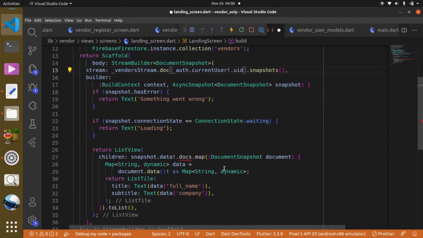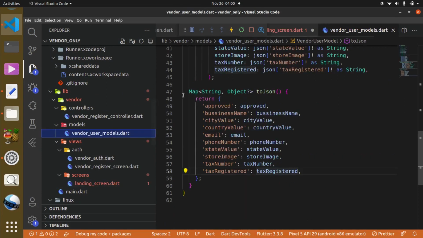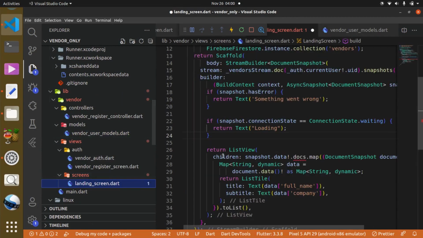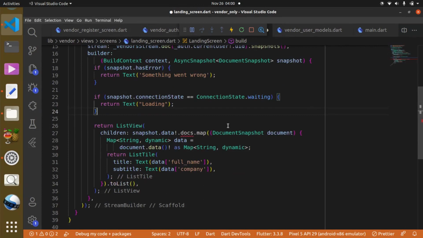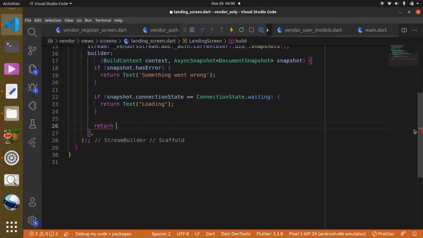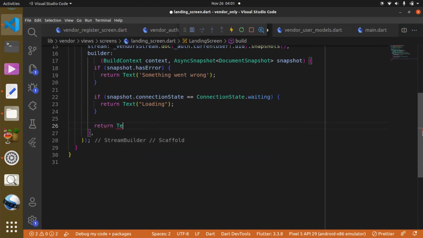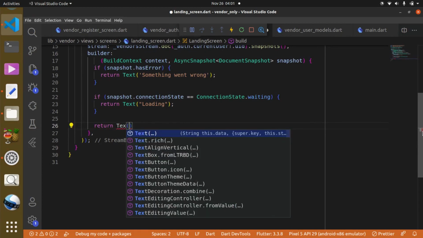And over here, you can see we are basically mapping over each data we have within the document. And remember, we already created that functionality over here. And what we have to do now is to delete this list view, and we first of all want to return a test to test this.